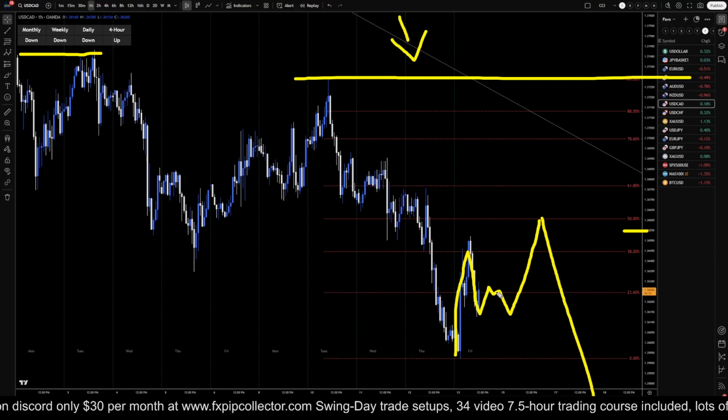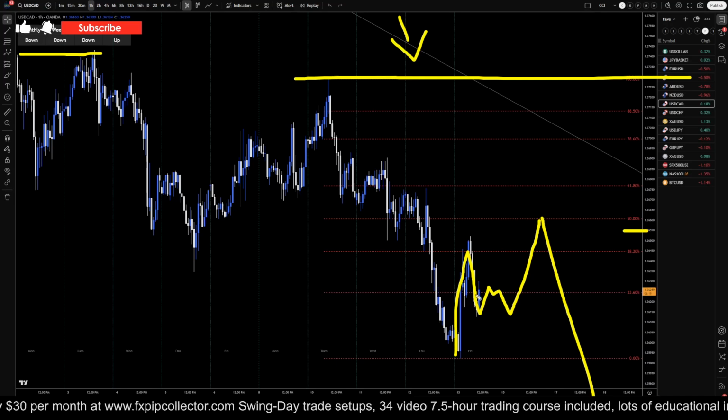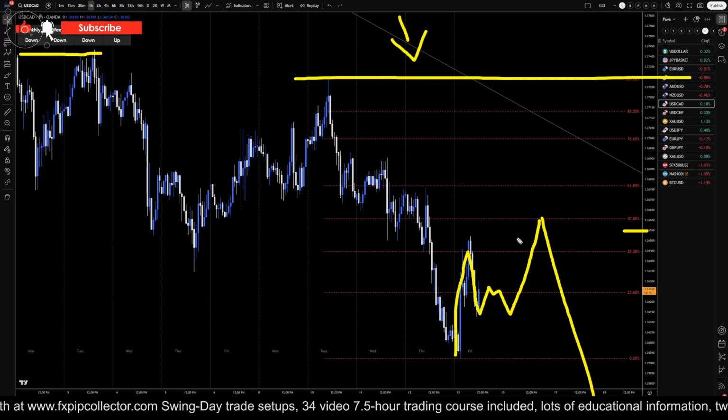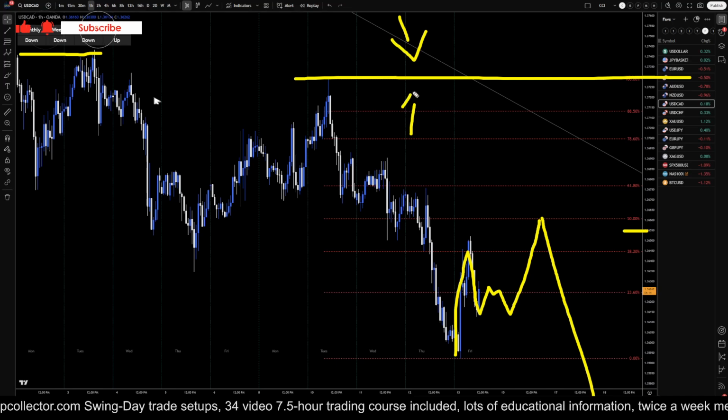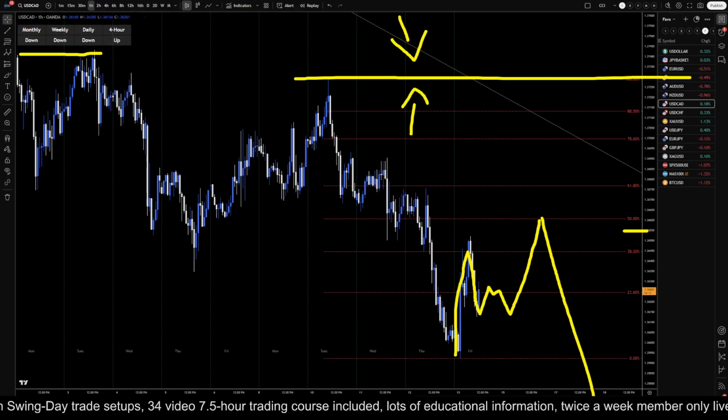So you potentially could be looking for longs where you learn and earn, whether this is just a pullback to the downtrend or whether it goes up and gives you a breaker structure, forming a complete trend reversal.